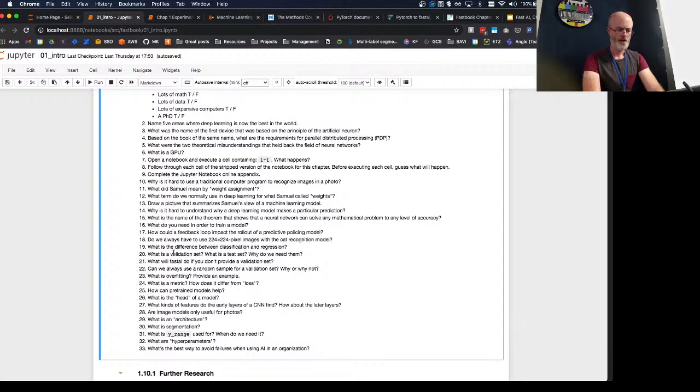Okay, all right. So what is the difference between the validation set and the test set, and why do we need them? So the training set is what the model is looking at to update its weights. The validation set is the set we're using to make architecture choices and to judge the model. It hasn't had access to the validation data, but we have access to the validation data for our choices, whereas the test set is what we're using for the final judgment of the model's strength. We're trying to not use that for any of our choices at all in order to have an impartial measurement of the strength of the model.